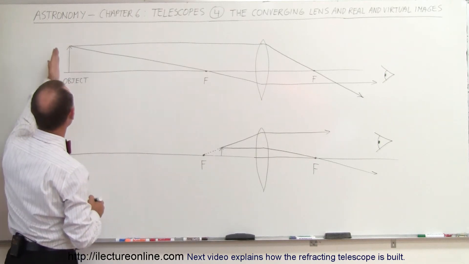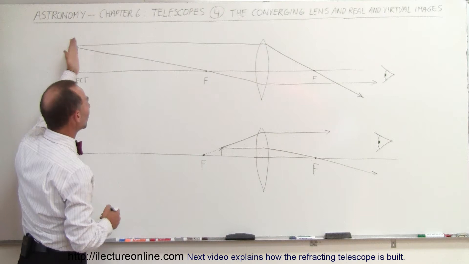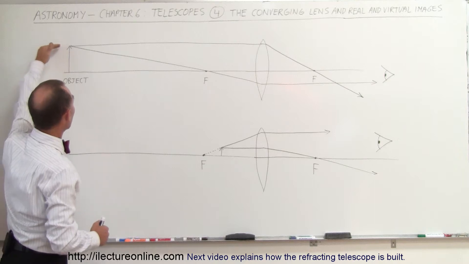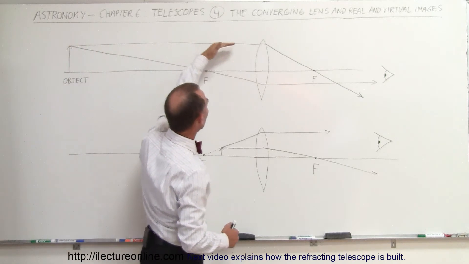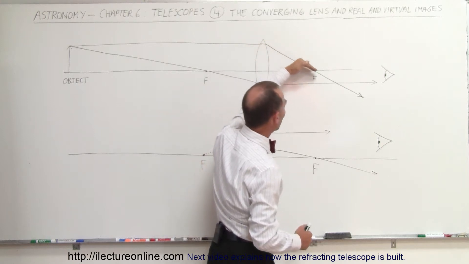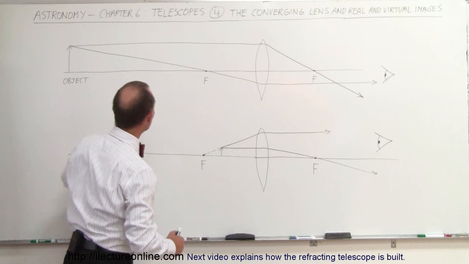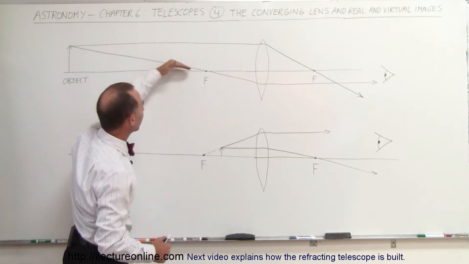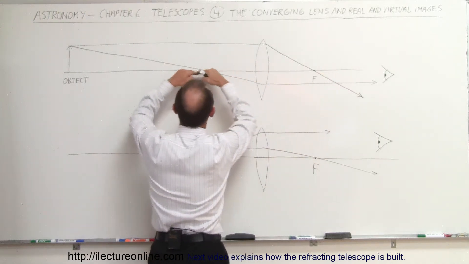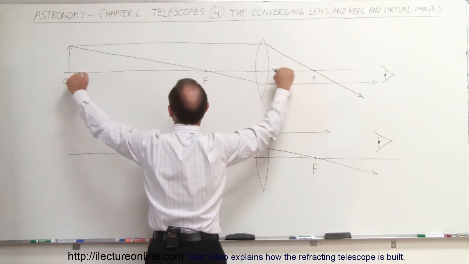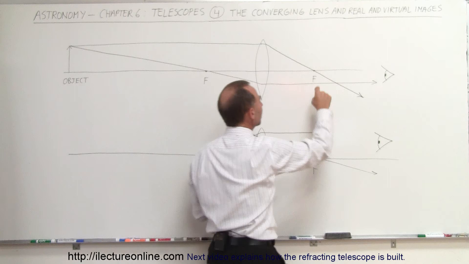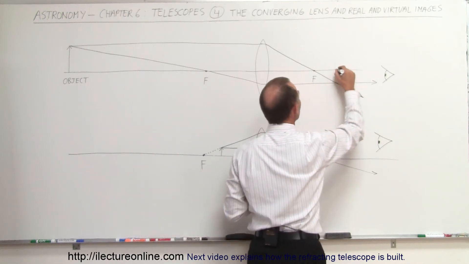In one case, we're placing an object very far away and we'll see where the image will occur. So here's the object. If we draw a line straight across to the lens, the lens will then refract the ray and the ray will go to the focal point on the other side of the lens. Here we have another ray — this ray goes to the focal point in front of the lens, hits the lens, refracts, and then goes parallel to the optical axis. This line in the middle is the optical axis as a reference. Notice where those two rays come together — that is the point where the image is formed.